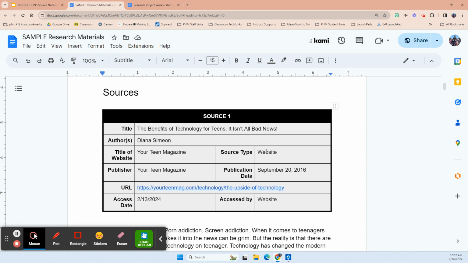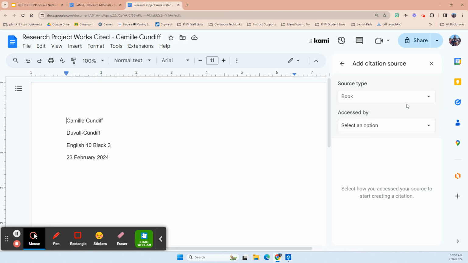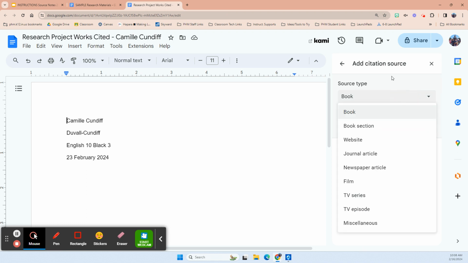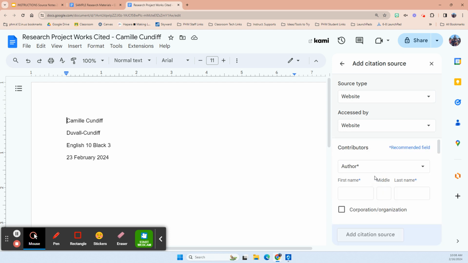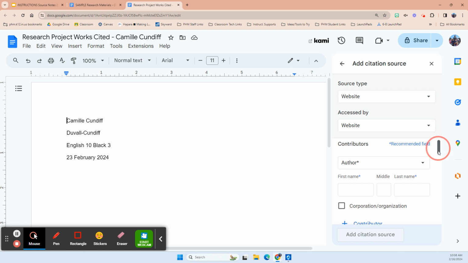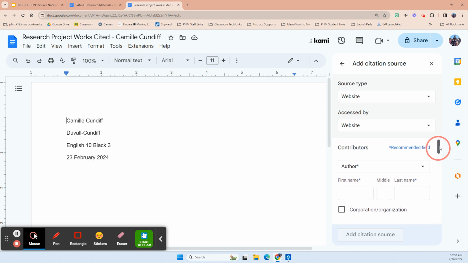So I'm looking at website and website. Now I'm back in the citation tool, and I'm just going to select website, and it already has the default for accessed by as website, so I have that. I'm going to skip where it says search with a URL, and I'm going to click cite manually. And then I'm going to fill in all of the information that I can find or that is included on the information table for my first source.